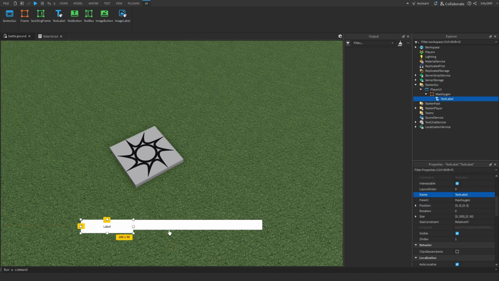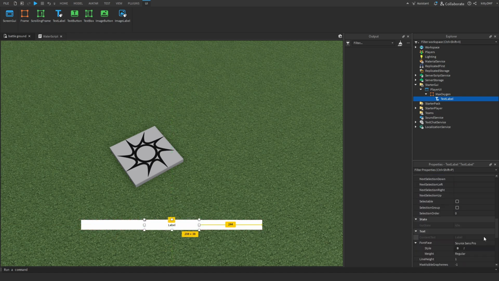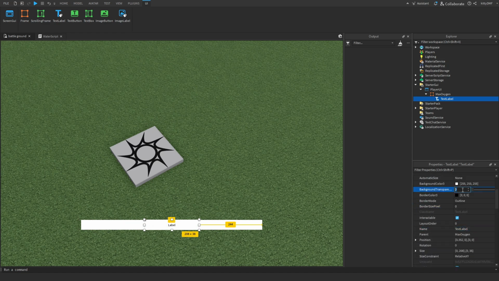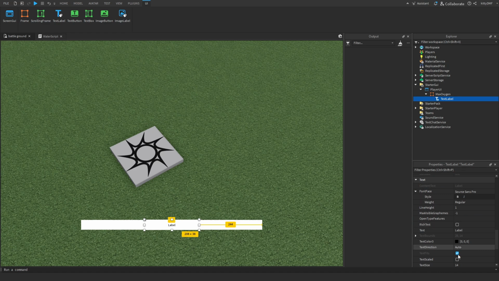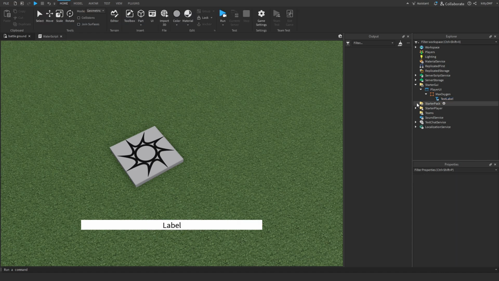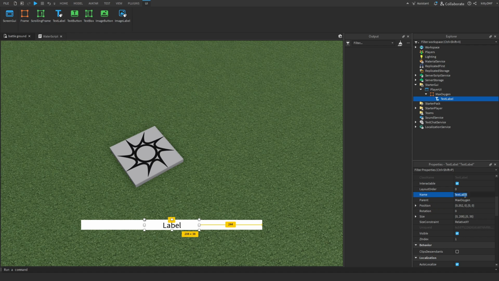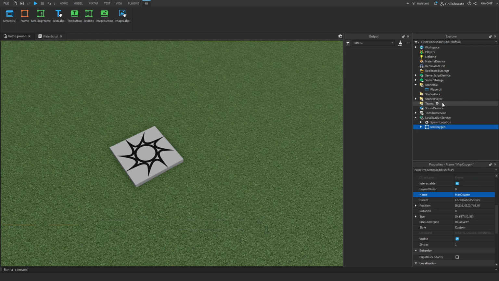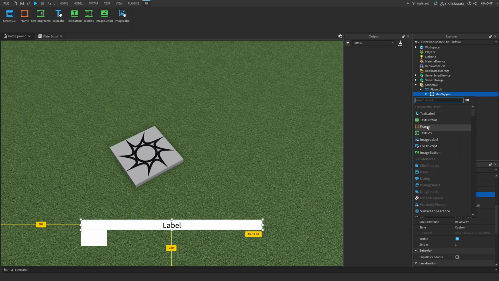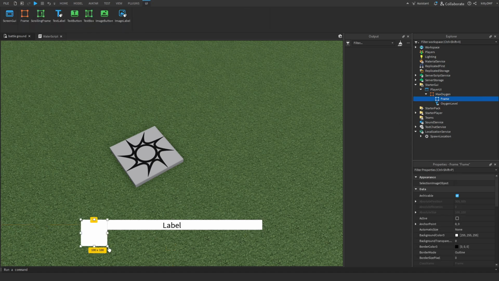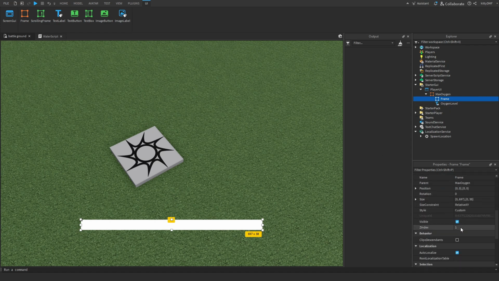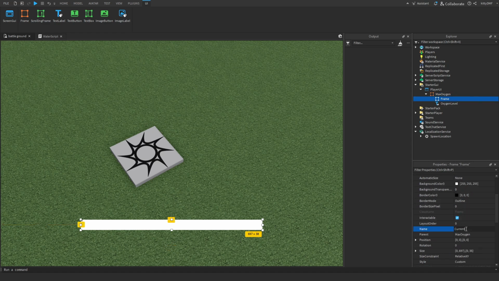and a text label just right in the middle here. Just waiting for that snap. Set the text scaled, and I will name this oxygen level. In here, insert a new frame. Did not mean to reparent it. So there's a new frame. Size this up to here. Make sure this frame has a higher index than this frame, so it'll always appear on top. So this will be current oxygen.